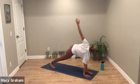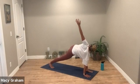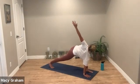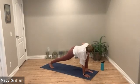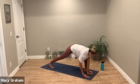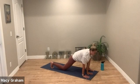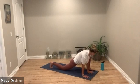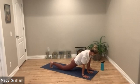For a twist, you'll look to the left. Breathe into your left glute and outer hip. And then release your left hand down on the inside of the left foot. And then lower your back knee down for runner's lunge. So we're stretching that left hip crease and moving that left foot out to the left along with the knee.